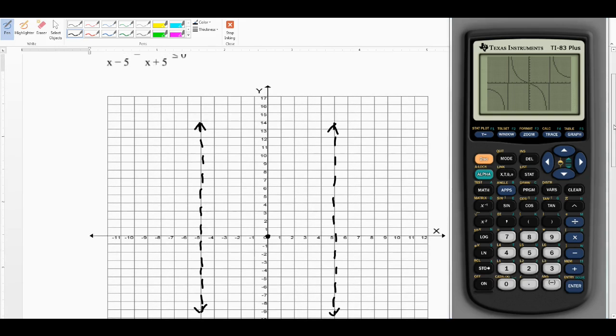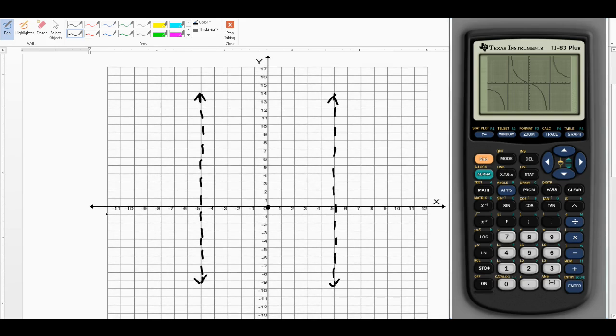Now, when I draw this, it's approaching the x-axis and it's approaching that vertical line, that dotted line, but never ever gets to either one of them. And the same thing in the middle. It approaches both sides, but never ever gets to them. And the same thing up here. It approaches, but never gets to them.